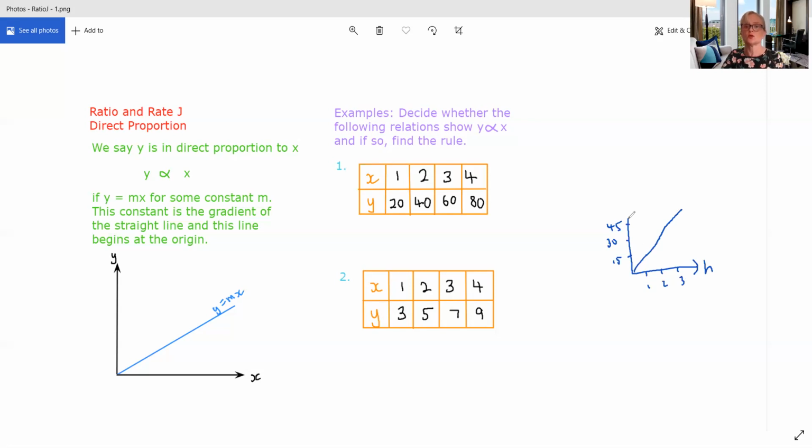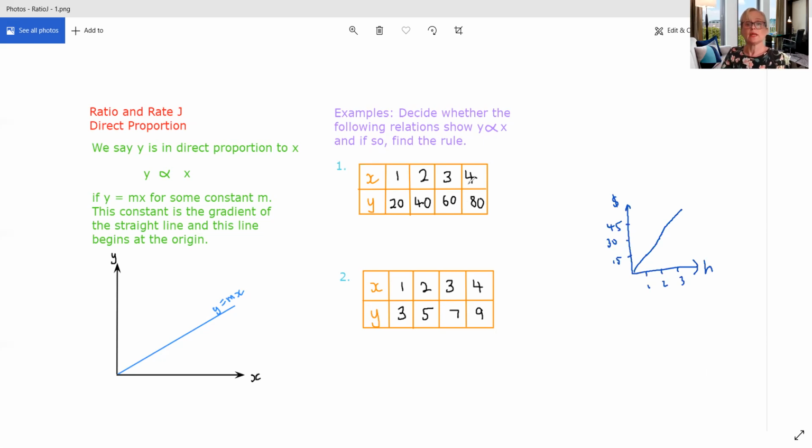Now, that doesn't always work because sometimes you can get extra pay once you get to a certain level of hours and overtime, but forget about that just for a minute. In general, things like $1 per hour is a direct proportion example. A cost per kilo could be another example of direct proportion.